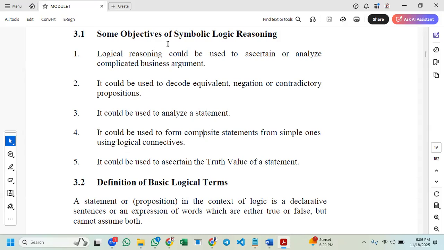Your question one may be: some of the objectives of symbolic logic reasoning are the following except, then they list 3 correct ones and put one. Then your question 57 might be this same statement, and the complete statement has already appeared under question one. It used to happen a lot. In fact, funny enough, there are some courses where, if you are very attentive during your exam, you meet one single question up to 15 times. There are some bonus courses like that that used to happen every year.